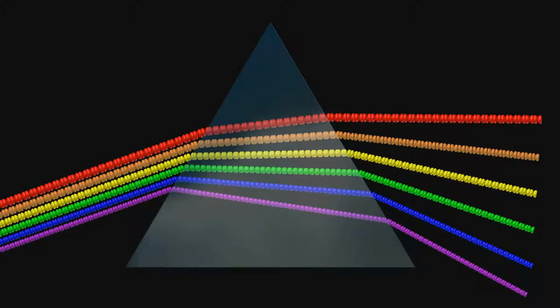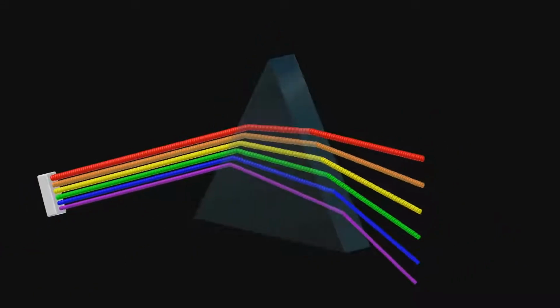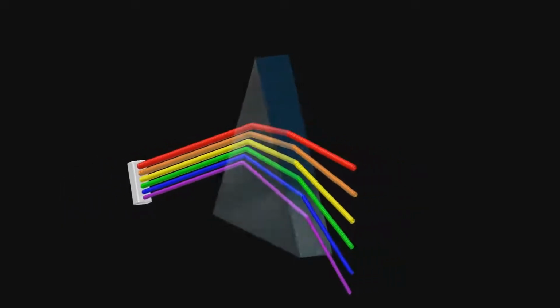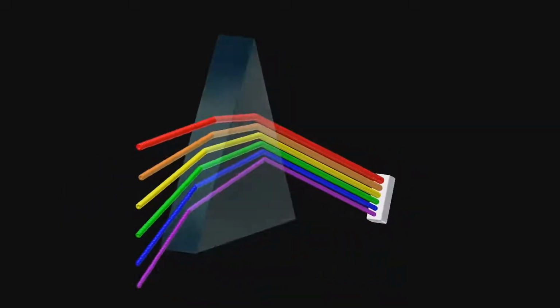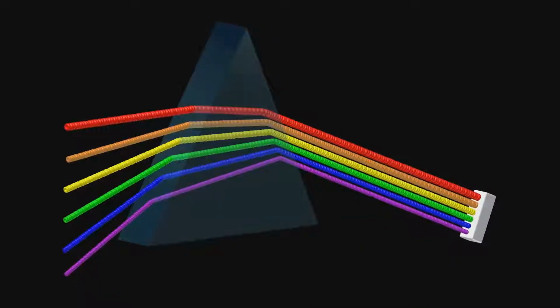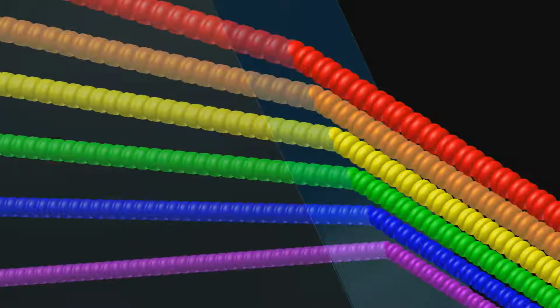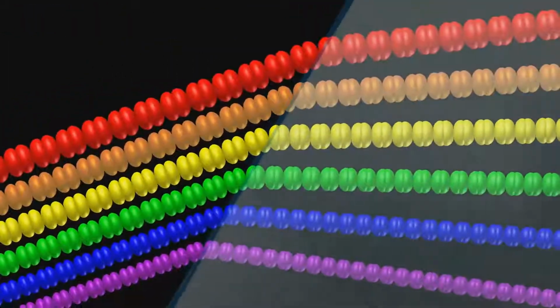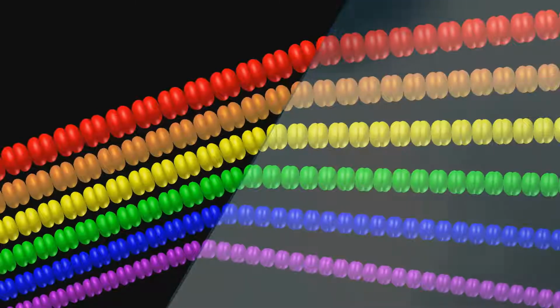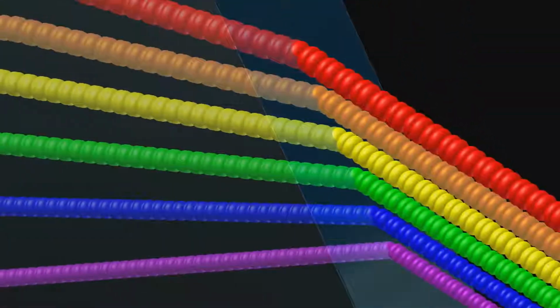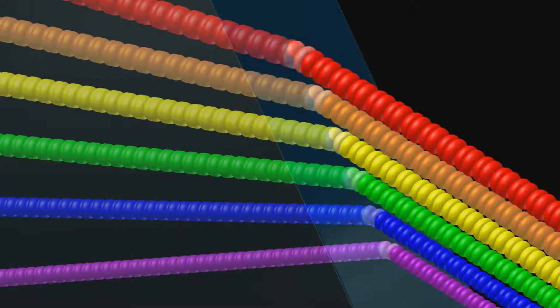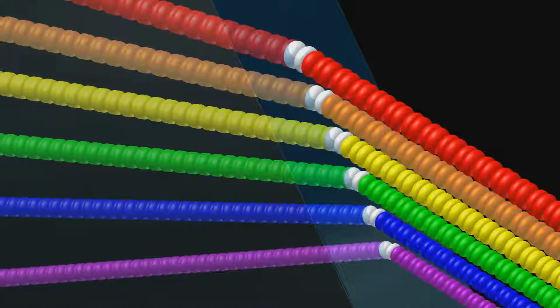As the row of photon fields enter the glass prism, we see that the different colors refract or bend at different angles. Then we see that as they exit the glass prism, the photon fields also refract at different angles according to the wavelength or color of light. Clearly the light refracts at the surface of the glass prism, and the photon fields highlighted in white are what we want to focus on.